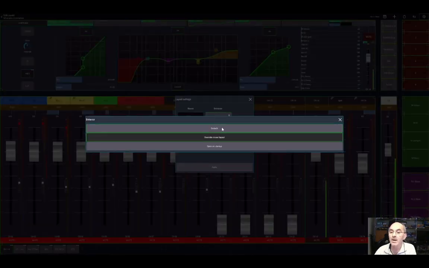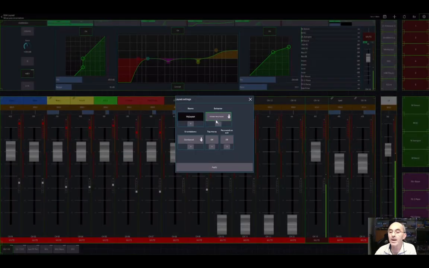Behavior can either be default, can be set to override mixer layout, or open on startup. For the layout you want to have as your default layout, the layout you're working normally with, but it can only be one, it should be set to override mixer layout.